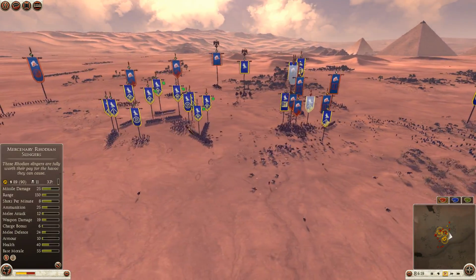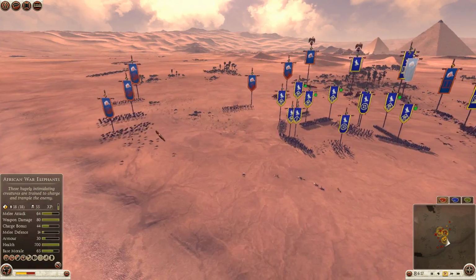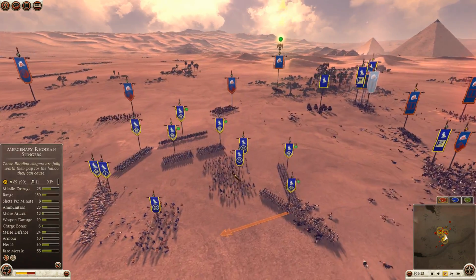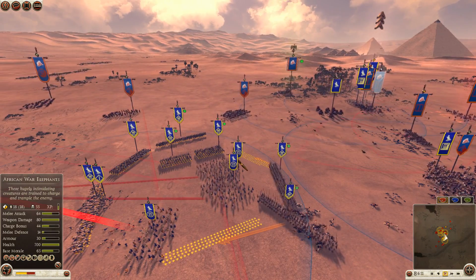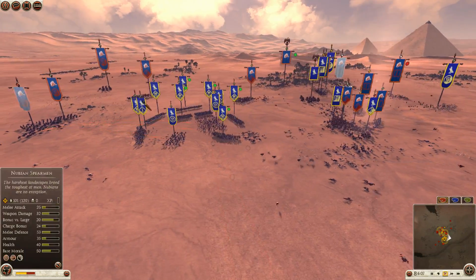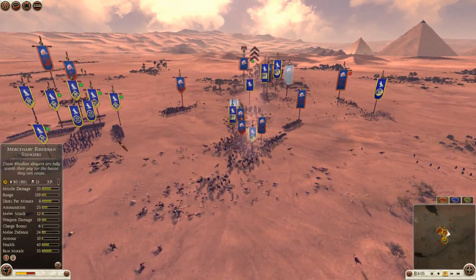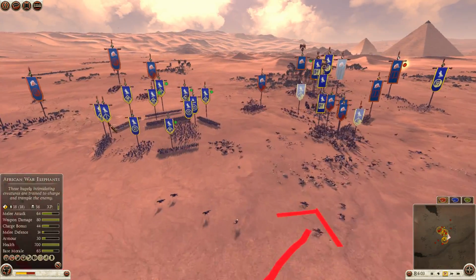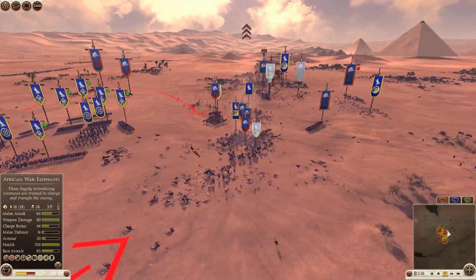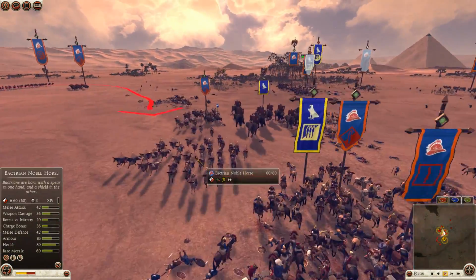My elephants now really have nothing to fear except for his horse archers, which are out of position and being assaulted by my slingers. Now, he could potentially get into my box here. It's not the best box, so you're going to see me reforming to keep my slingers safe. And again, this spear box is just a diversion, and now he has to maneuver around it. So if he wants to get back to this main line, his horses have to come clear around my spear box, all the while taking Rhodian slinger fire.